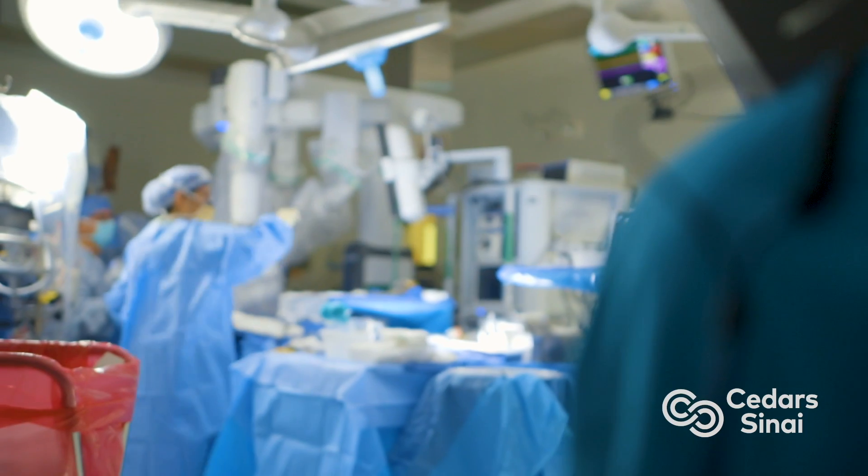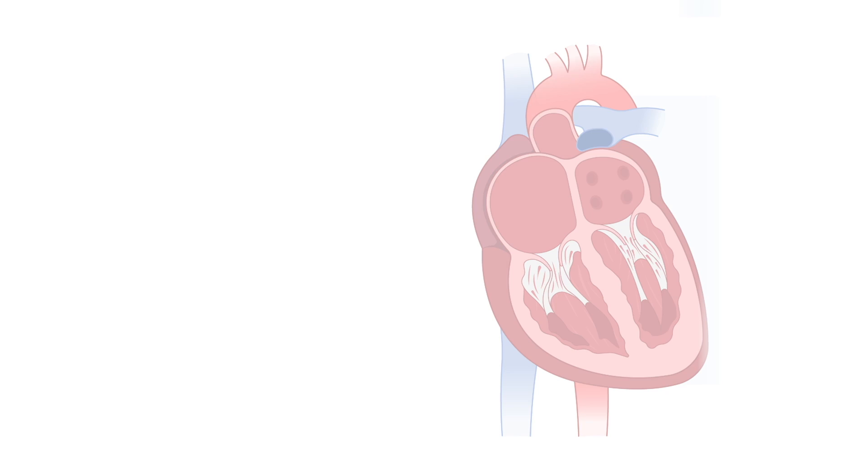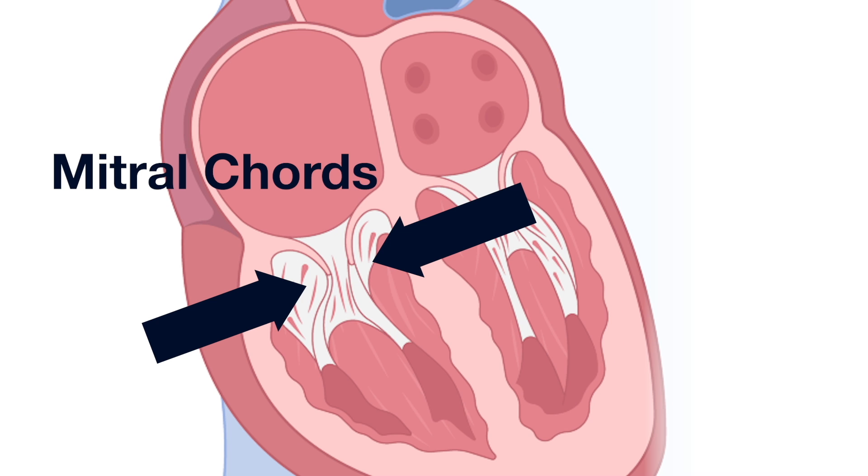The other essential part of repairing most valves is to fix the problem with the leaflets that probably move too much. There are two broad ways of doing that. One classic way — and it's certainly the way I find works well and lasts long — is resection, where you literally cut out the small bit of the valve that's too floppy and join it together with sutures finer than a human hair. The other way is using artificial cords that reproduce the body's own natural cords and restore the way the valve works.